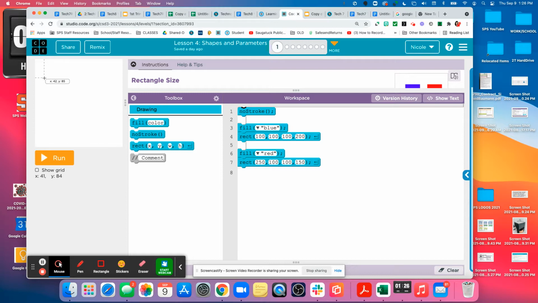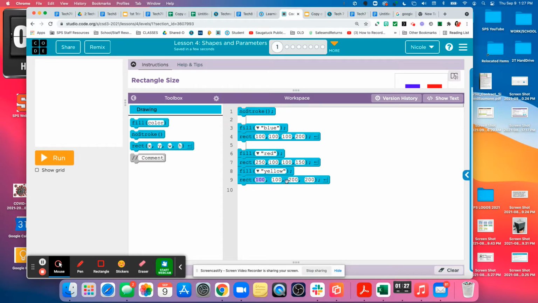So before we leave this, can you do me one favor? Can we try to put one more rectangle in somewhere? I don't care where you put this. Right now, this was just my practice, or just what they wanted us to do. I am going to do one more rectangle, and I want this rectangle to be, let's do yellow. So you're going to drag the fill color. You're going to make it yellow. You're going to grab another rectangle box, and you can put it anywhere on your screen.